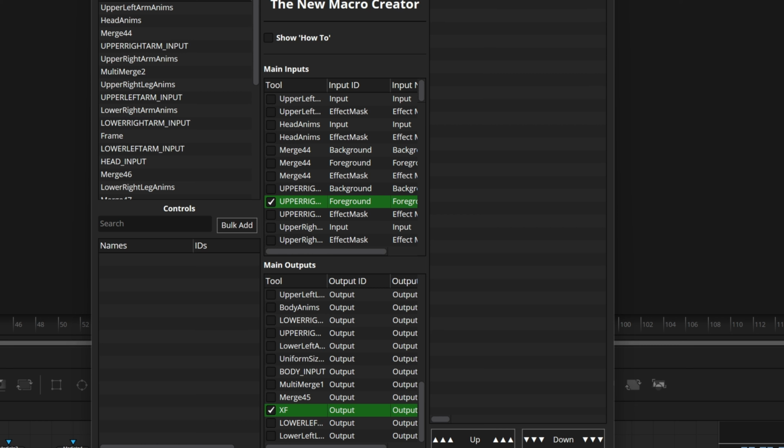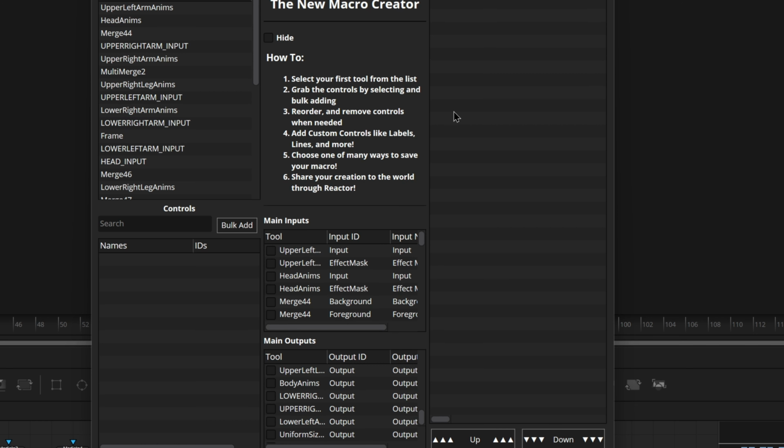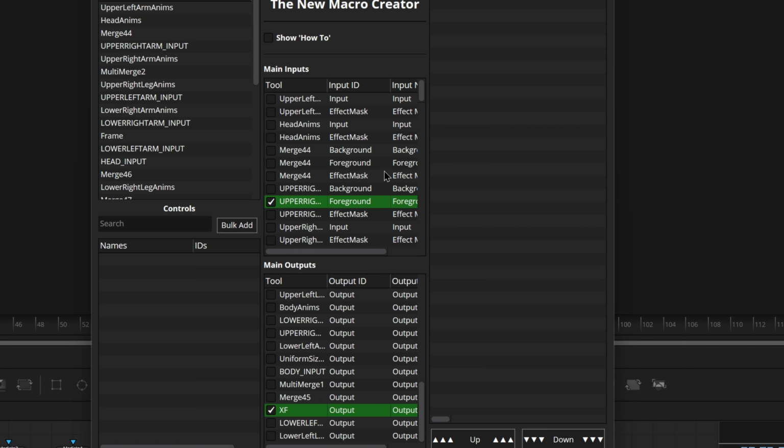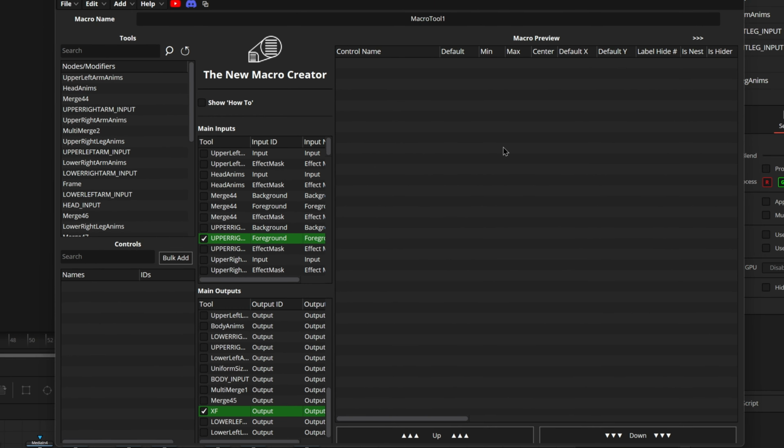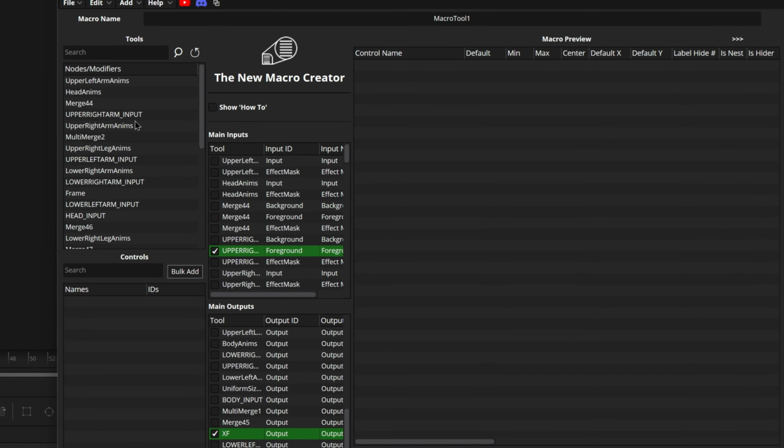So if there's more than one media out, you'll have more than one output for any reason that you may actually want that. By default, you're going to have a how-to feature right here explaining to you quickly how to use this tool. Otherwise, you can click hide and it'll actually give more room for your inputs and outputs. You can actually extend out the right side over here to show more area for your controls, to edit more features of them.